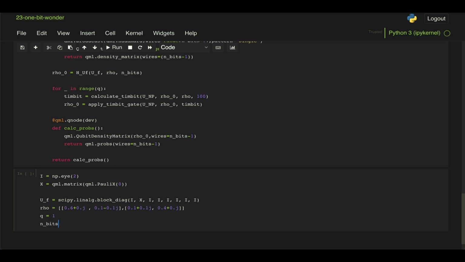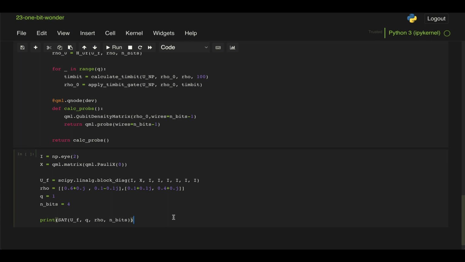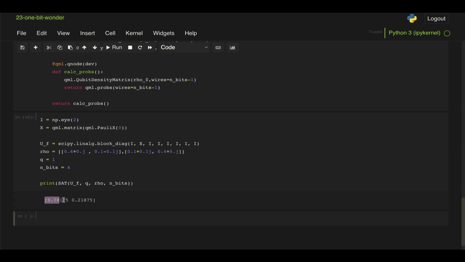Because of the way the oracle is defined, we have a total of 4 qubits. And then all we need to do is just call that function. So let's go ahead and print the output of our SAT function. And here we have the output probabilities for applying the timbit gate only one time for this particular oracle.